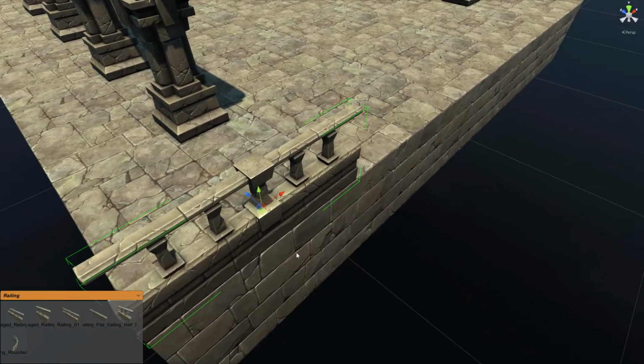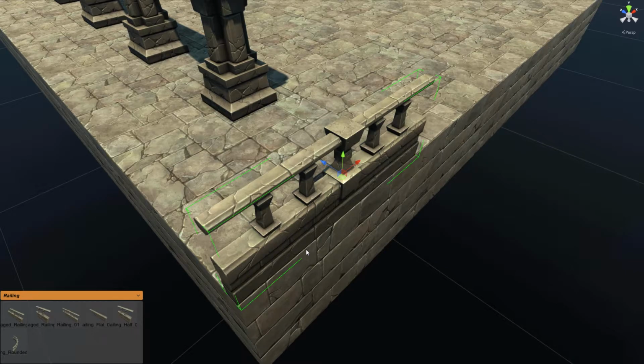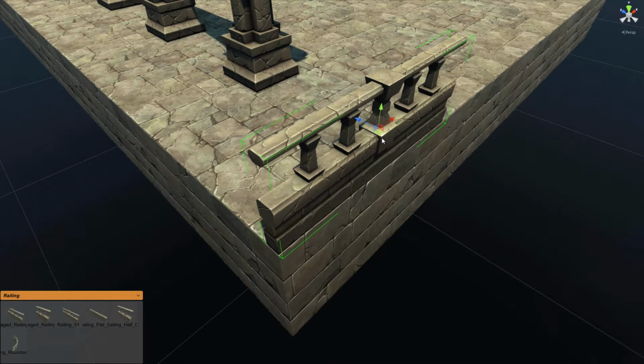Now, in some situations, no matter how hard you try, object-to-object snapping will not work, right? There's a huge amount of meshes out there, and some of them have really complicated geometry, and sometimes object-to-object snapping will fail no matter what you do. In that case, you can just make sure you have the move gizmo active, and then use vertex snapping to snap the object where you want it. In order to use vertex snapping, you have to hold down the V key on the keyboard, then find the vertex, then hold down the left mouse button and snap it where you want it to, right here. In this case. Okay.